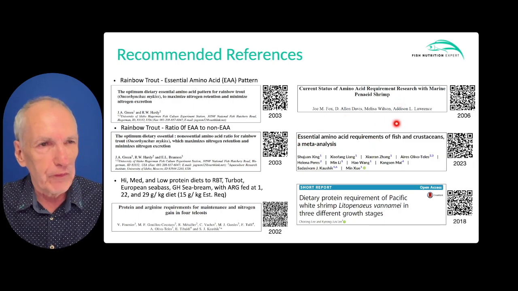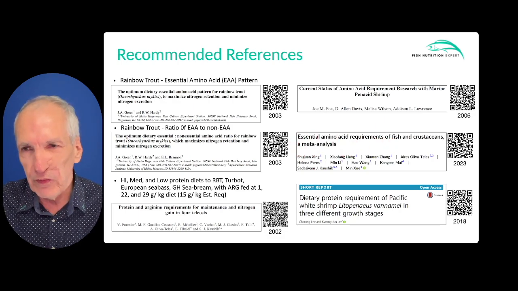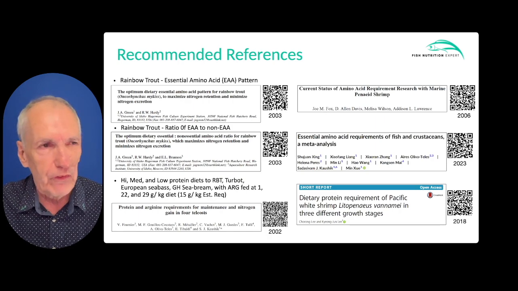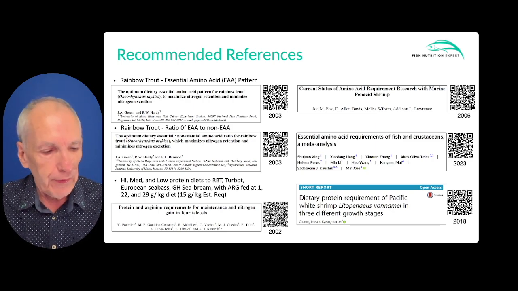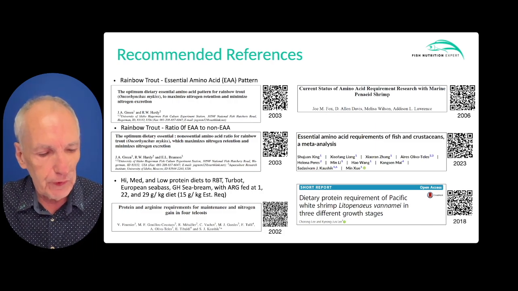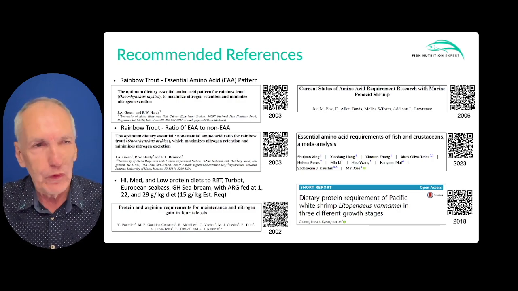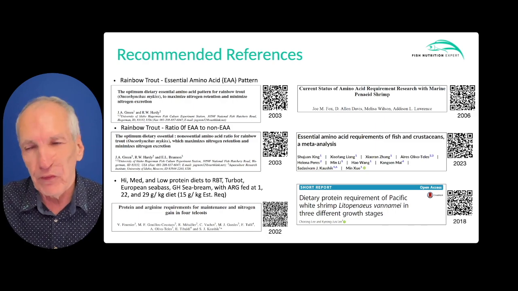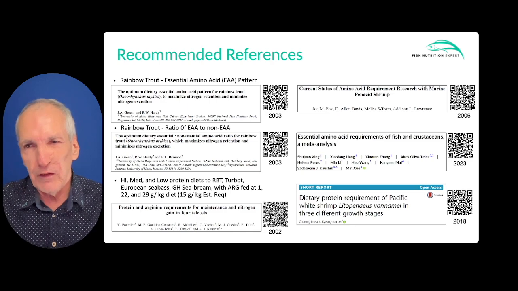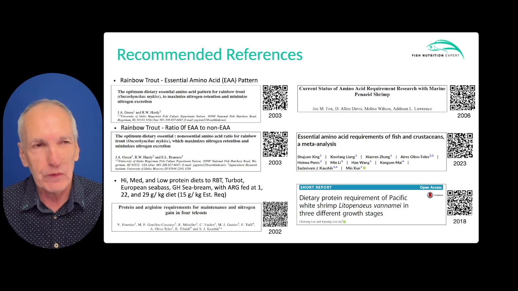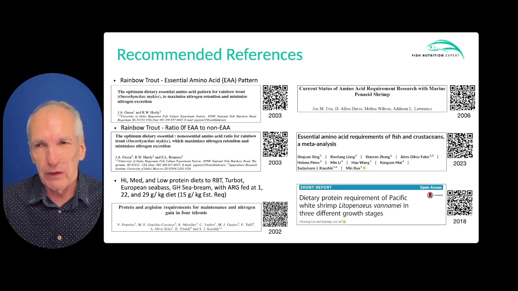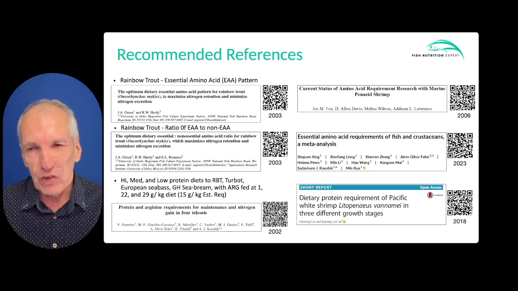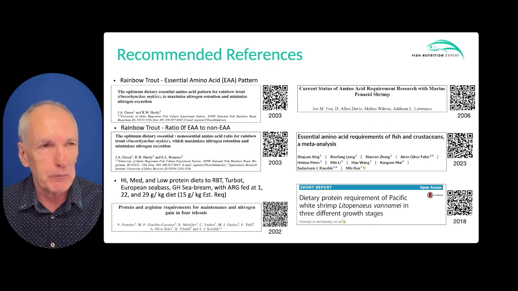And then we have essential amino acid requirements of fish and crustaceans, and this is a meta-analysis. A meta-analysis is when they take tens or dozens or maybe even hundreds of different studies that have looked at different requirements of individual amino acids for different species. And then they try to put it all together and pull out an idea of what the core essential amino acid requirements are. A meta-analysis helps in a way because it de-emphasizes the laboratory techniques and the laboratory rearing conditions, and it tends to focus more on the results. But of course, each one of those is affected by the way the experiment was conducted. And so they will also go in there and discard methods, research papers, and so on that do not meet a minimum standard.